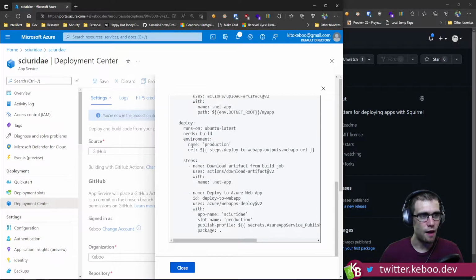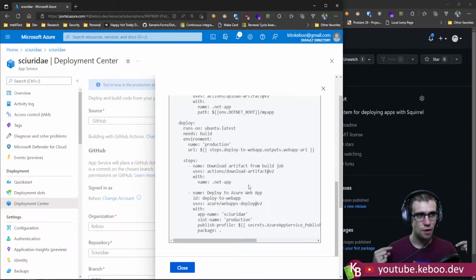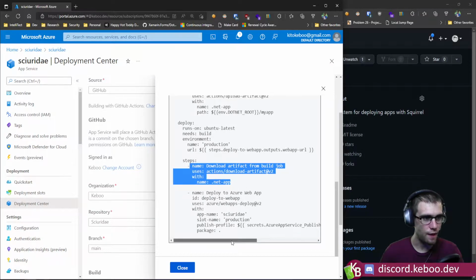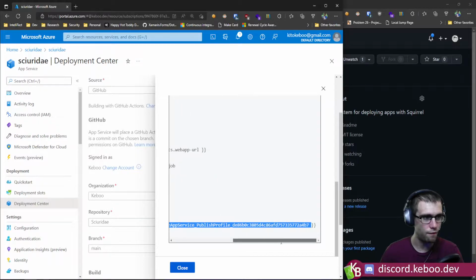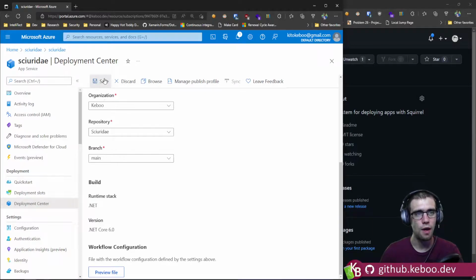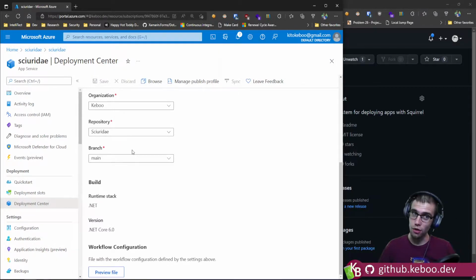It is creating me an environment called production, which is cool. I assume it's going to create the environment. Otherwise, it's going to be a real short action. It downloads the artifacts from the previous job, because jobs likely will run on different agents, so you can't assume any shared state between them. And so it'll download the artifact and then it'll deploy the stuff out. And it's going to create a whole publish profile for me, shove it into the secrets, bippity boppity booyah. We're done. So save. And see, I could have written a GitHub action, or I could let Azure write me a GitHub action.